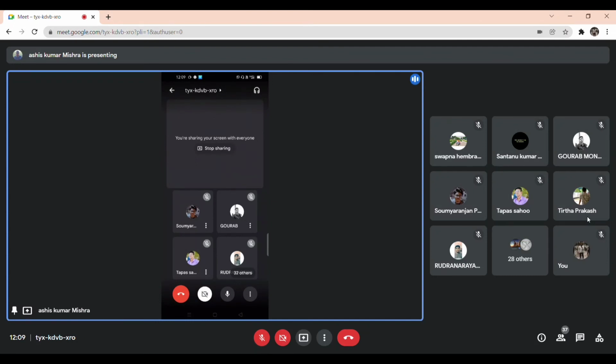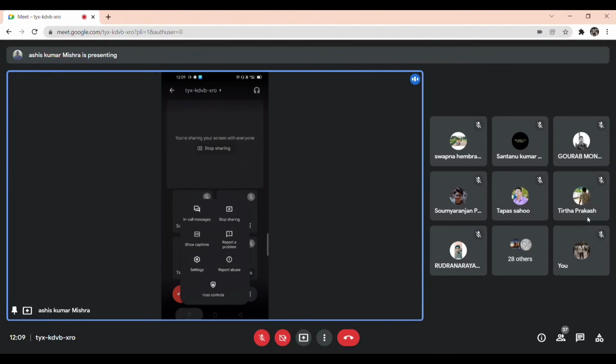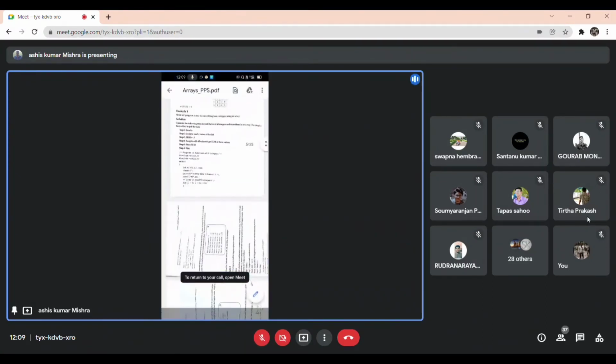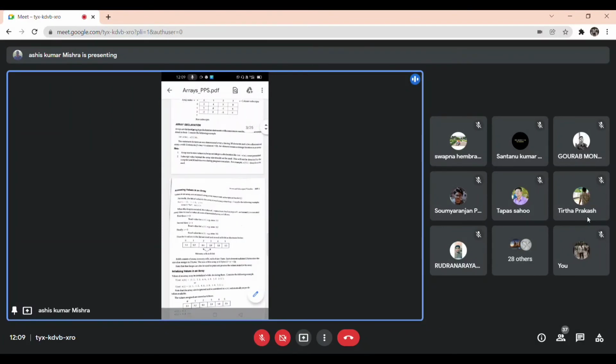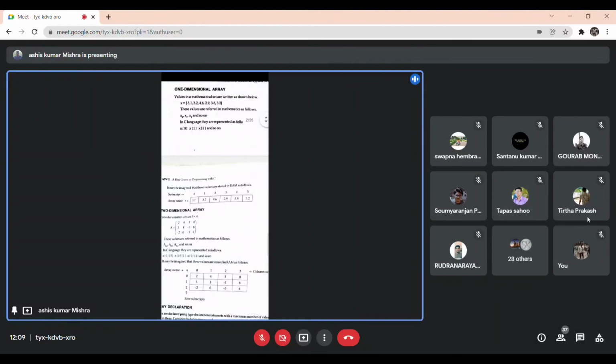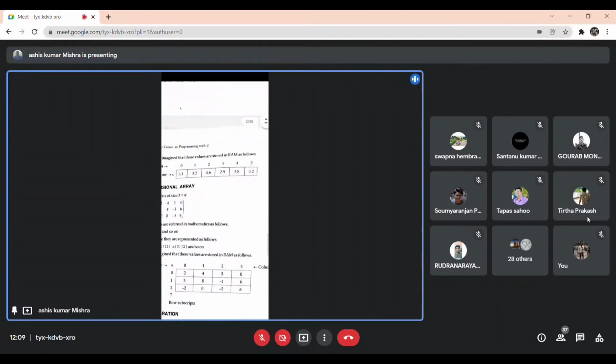Suppose I am giving you this type of example; you give the memory representation of an array. How the array is assigned in memory: array name x and subscript, and this is a continuous memory location. It holds homogeneous data elements. Why homogeneous? Because each cell contains a floating point value. Are you getting me or not?